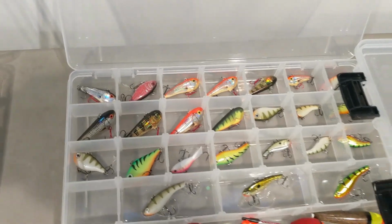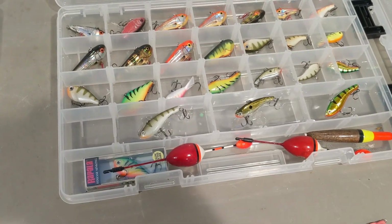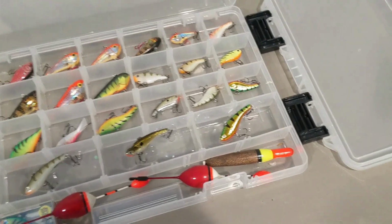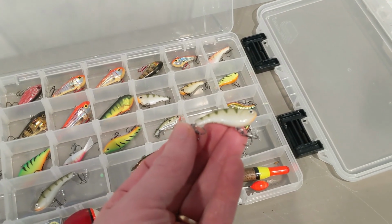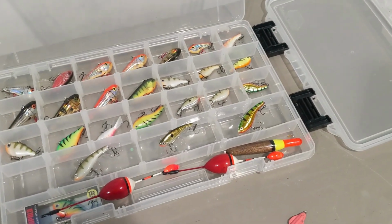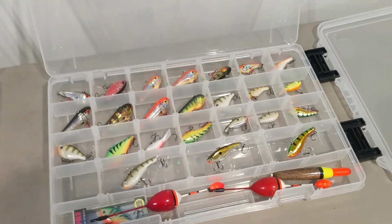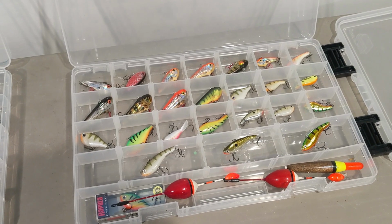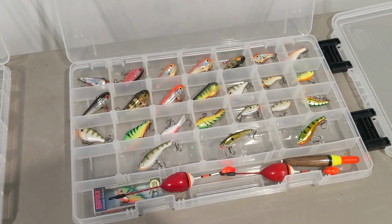Now we've got the chubby darters and the slab wraps, shad wraps in there. And so, I don't know what to say as far as, typically I've gone small with these. And that may be something where I just need to be a little bit more adventurous and try something a little bit bigger. Again, rattling is something that it's not always about just what you're catching on the rattle, but what you're bringing in that will eventually go over to your dead stick. So often I will use those just to, if I can get chasers, great, but even better if they chase that and then they head over to the dead stick and take it, then it's a fish caught and it's a team effort. So I'll go with that.